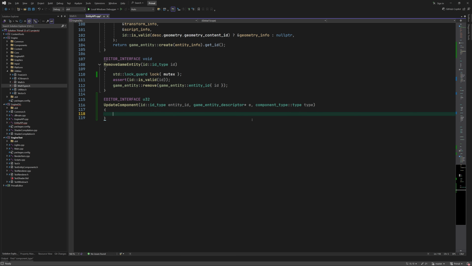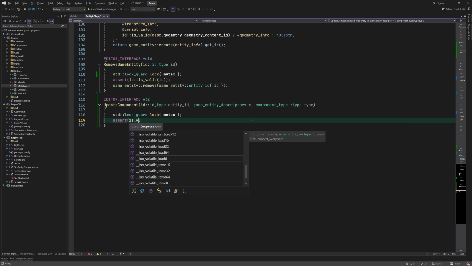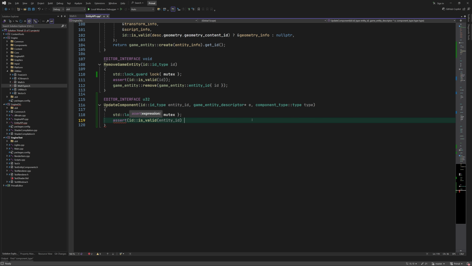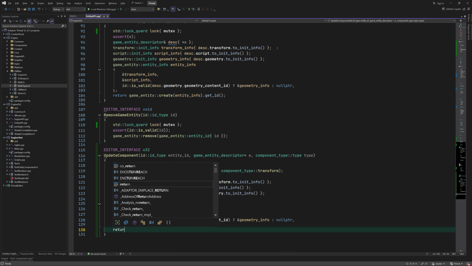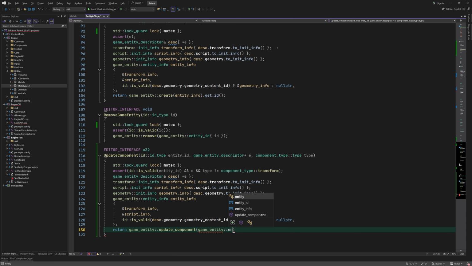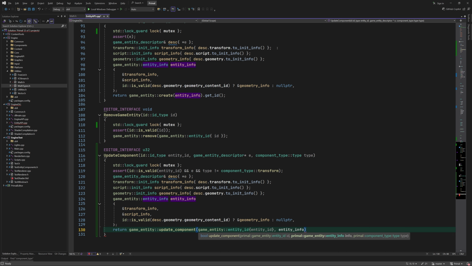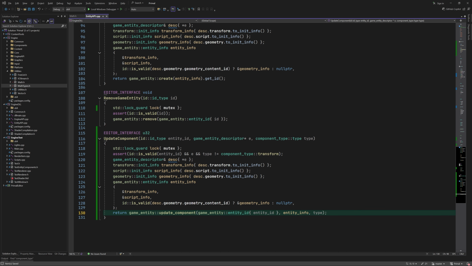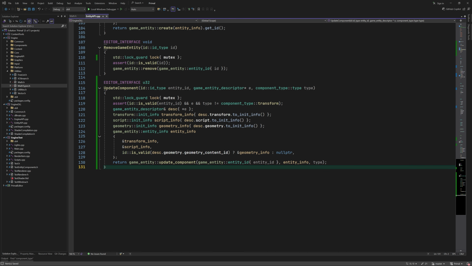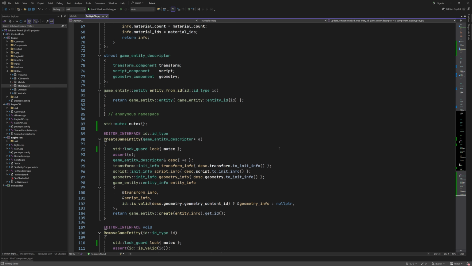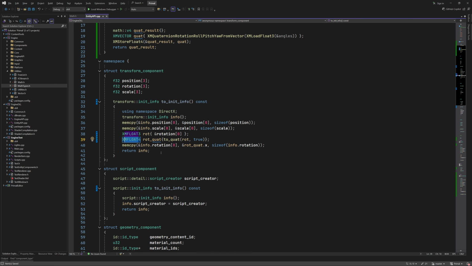In the last video, we added a new function that enables us to add or remove components to an already existing entity without having to completely recreate the entity and all of its components. Here we are going to expose that function to the editor. Note that the mutex is used here as well. It's pretty much the same code as create entity function, except we can't add or remove the transform component, and therefore we always pass a null pointer in the entity info.